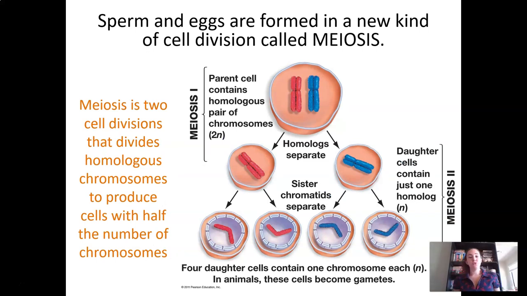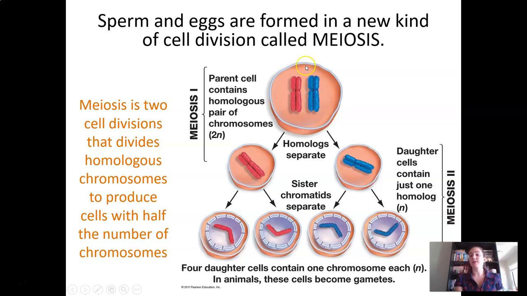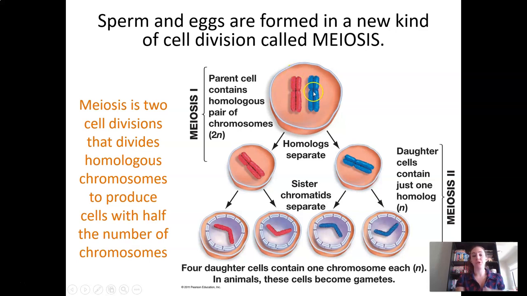Sperm and eggs are formed through this new form of cell division called meiosis. In this very simplified diagram, we start with one cell that has two chromosomes. These chromosomes are homologous to each other — they have the same genes, but because one comes from one parent and one comes from the other, they probably have different alleles or different versions of those genes. They're not exactly identical, but they do carry the same genes. These chromosomes have been replicated, so each homolog is also attached to its replicated chromosome at the centromere. What happens during the first round of meiosis is these homologous chromosomes get separated — one homolog goes to one cell and the other homolog goes to the other, each still attached to their replicated chromosomes.